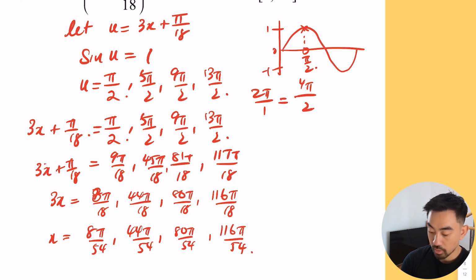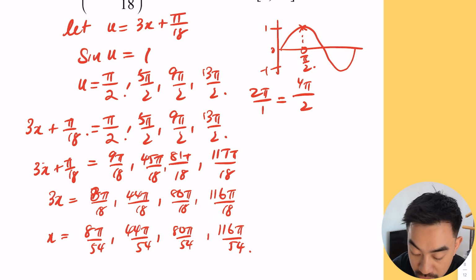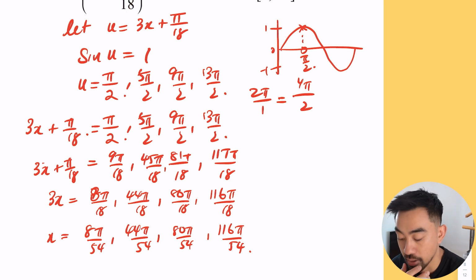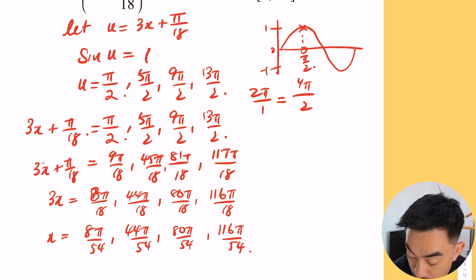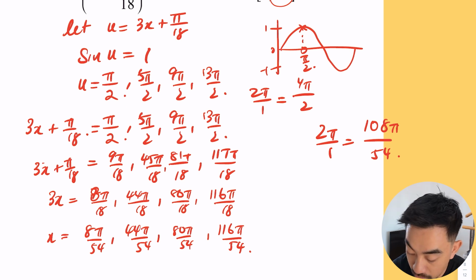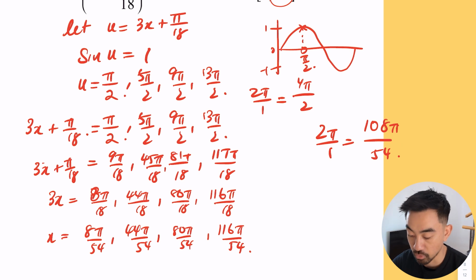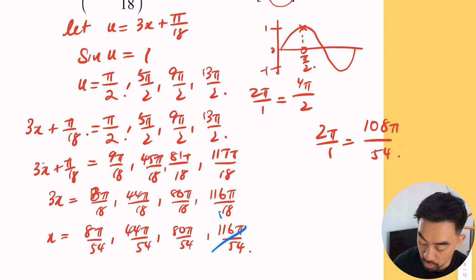All right, lastly, I just need to check this last solution, because we've gone 3 times plus a little bit, so we've actually gone 4 times. So is 2 pi bigger than this number here? So let's just check. We need 2 pi to have a denominator of 54. That's times top and bottom by 54. So 2 times 54 is 108, I believe. So 108 pi on 54. And as you can see, this last solution does not fall within the range of 108 pi on 54. So I just need to cross off that solution there.